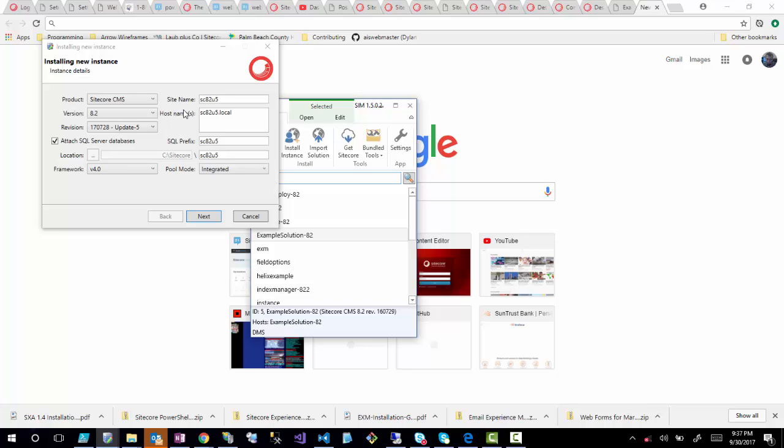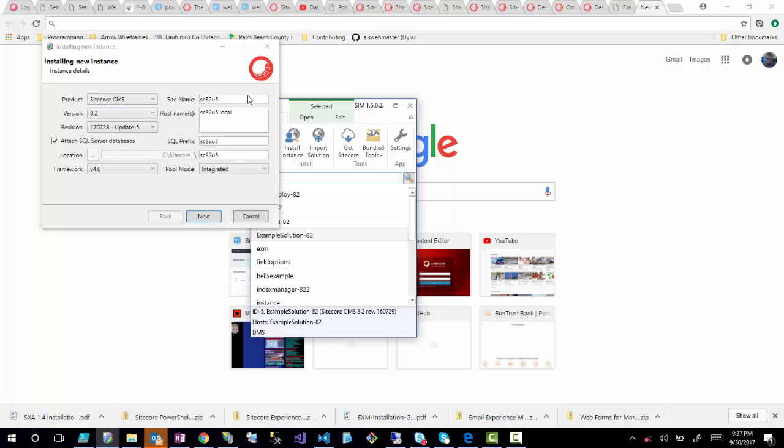If you are using an older version of SxA, some of the features I'm going to be showing you over the next few weeks wouldn't be there, but also you might not need 8.2.3. You might need an older version. I believe 8.1 actually works with SxA in some scenarios. You obviously need newer versions to work with 1.4, which has some pretty cool new features over the 1.0 version or older versions of SxA.